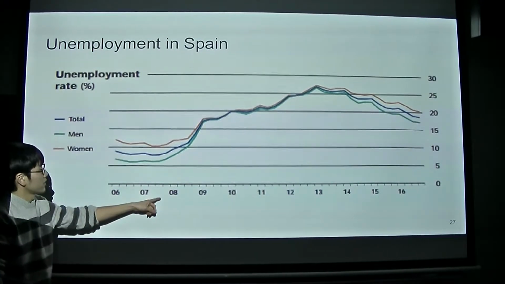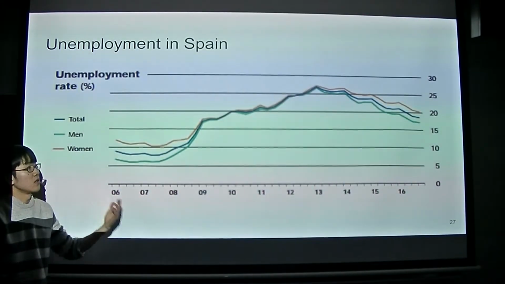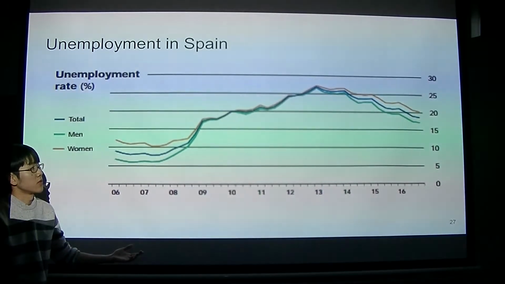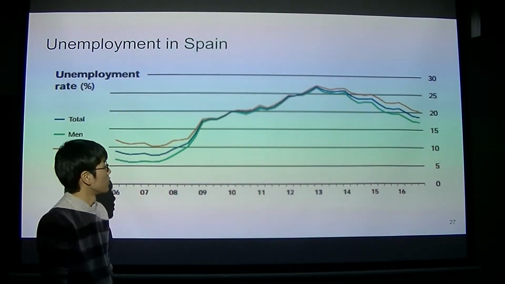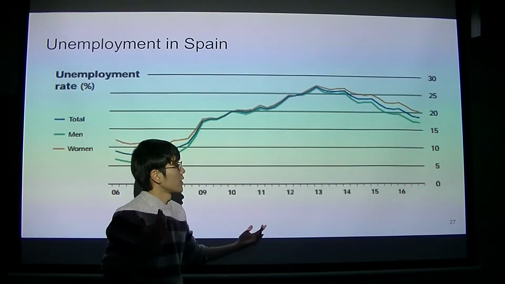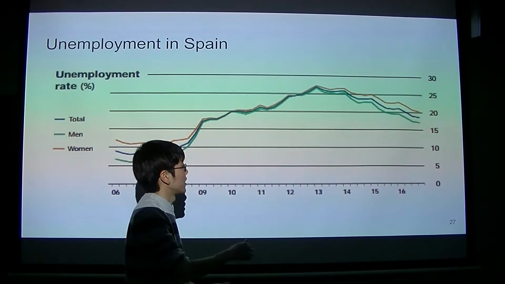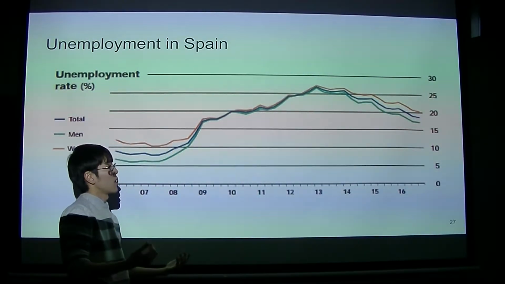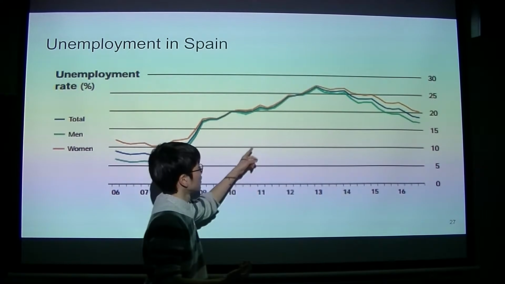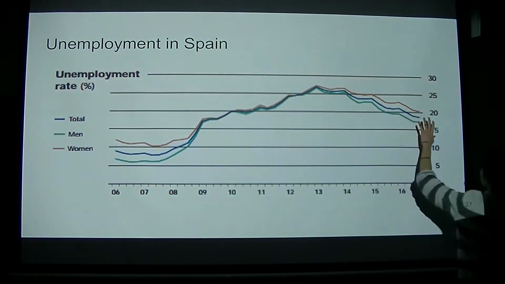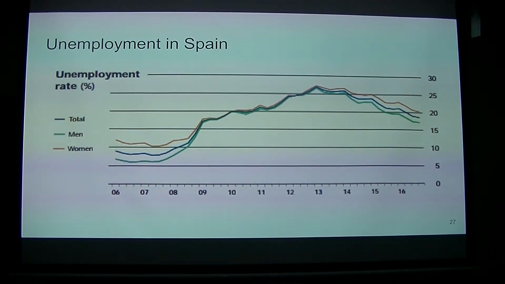There was a financial crisis in 2008. It was the Great Recession. But there was also a financial crisis in 2012, particularly in Spain. It was the burst of the bubble of high housing prices. And even now, it's around 15 to 20. By the way, Japan is about 5 or a little more than 5. So it's a very big problem.